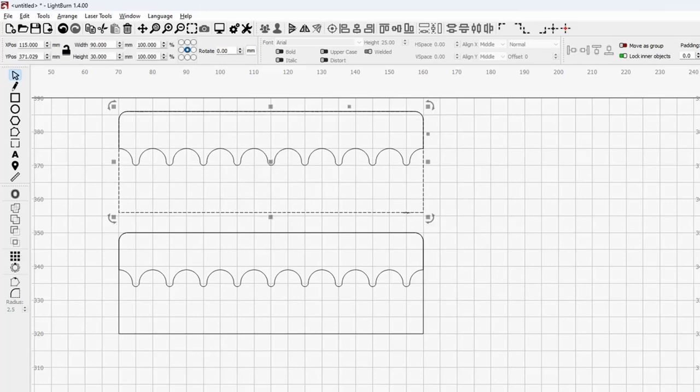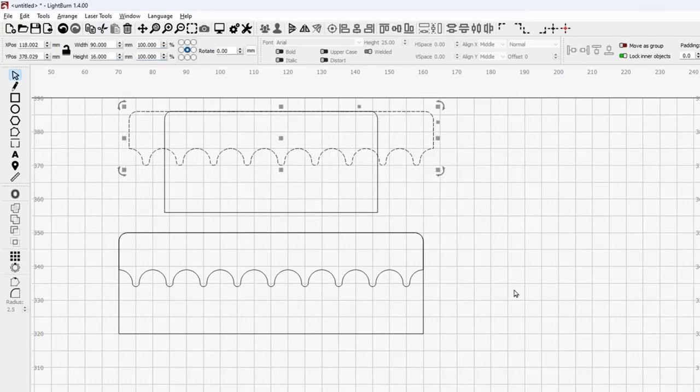Select just the cake. Tell it I want only 70% of that. I didn't mean to do it that way. Undo. Get in there where you can type. There we go. 70%. Not 71. 70%. Select our icing. Move our icing over. That looks good.